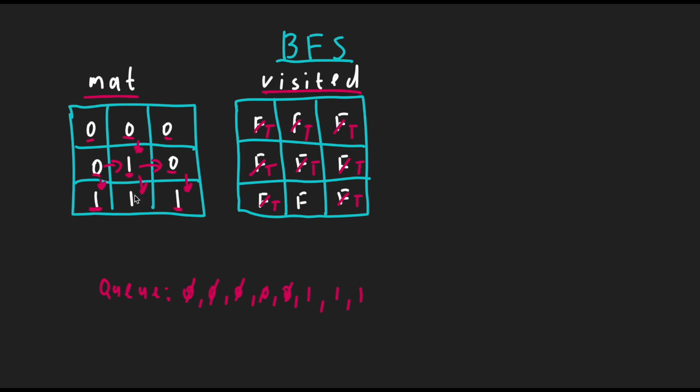So the value of coming to this cell is 1 plus 1, which gives us 2, right? So we are updating this value to 2, and we are marking it as true in our visited array. And the next two ones, we are adding these two also to our queue. And we are finalizing our BFS algorithm. So we are taking this one from the queue, right? Again, for this one, we have visited all the cells, so we are not visiting any cell. The same we are doing here, and the same we are doing for the last element in our queue. And we are returning this updated matrix.